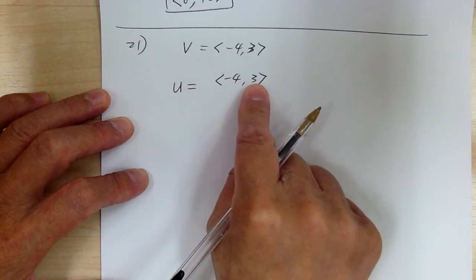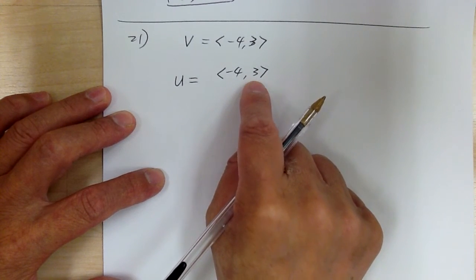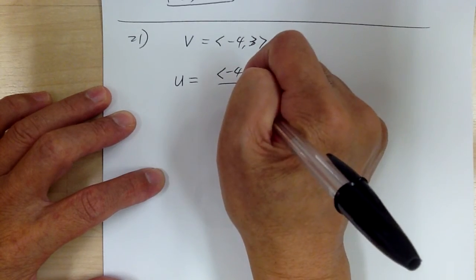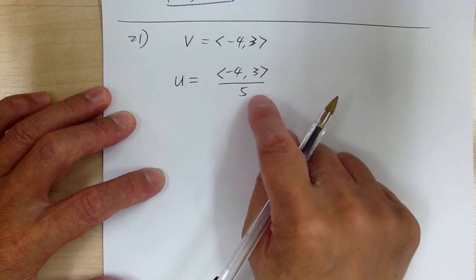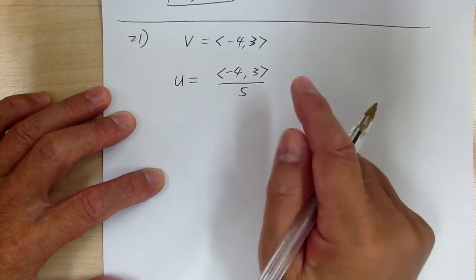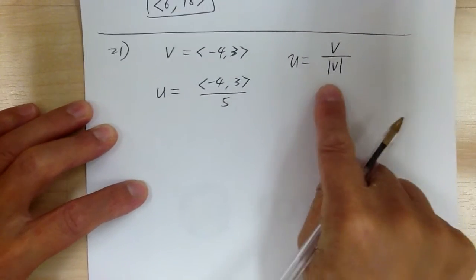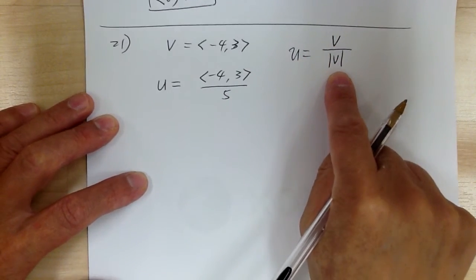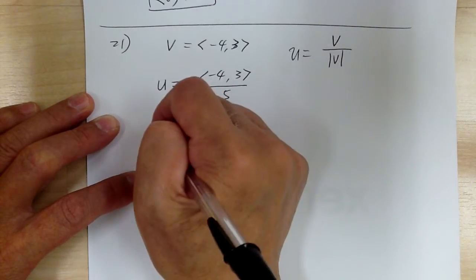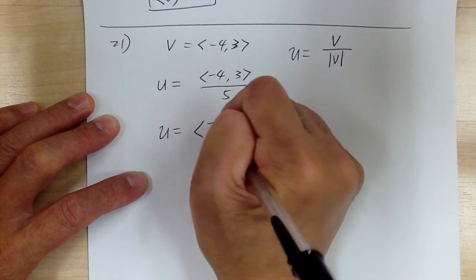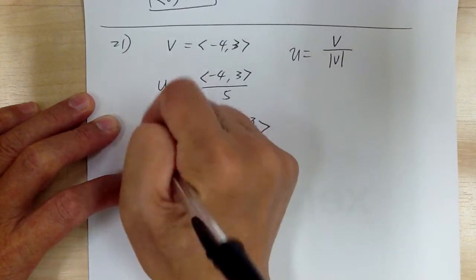But now this is the wrong length. This has a length of 5. To get a length of 1, you have to divide by 5. Again, you can use the Pythagorean theorem off on the side, or use a special triangle. So you have to divide by its length. The unit vector is equal to V divided by its length, so it's a vector divided by its length. That's how you get the unit of 1. Okay, so that's where this came from. Again, the length of this is 5, so this will equal (-4/5, 3/5). That would be the unit vector.